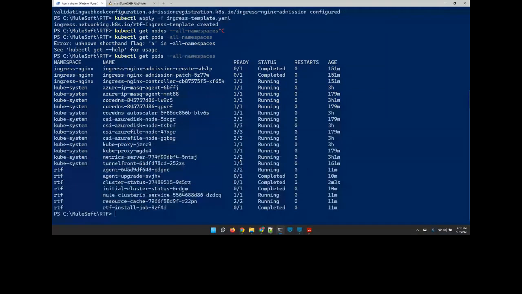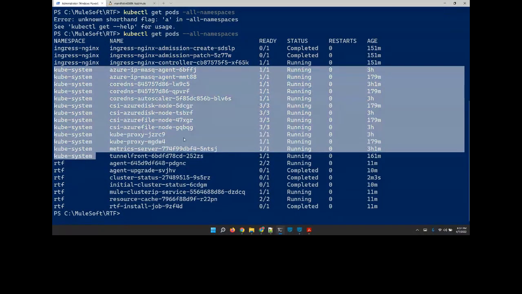So we got namespaces, right? This is the Ingress Nginx, the Ingress controller, and these namespaces are kube-system. This is the cluster we created from Azure, and I think we were talking about CSI and all that stuff, right? So this is all here, and the metrics is all part of the AKS cluster.